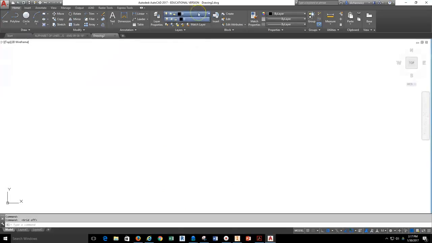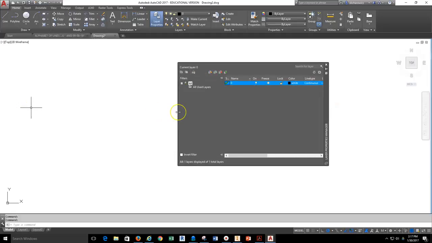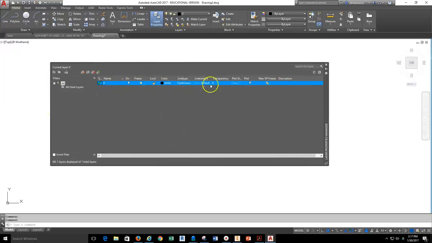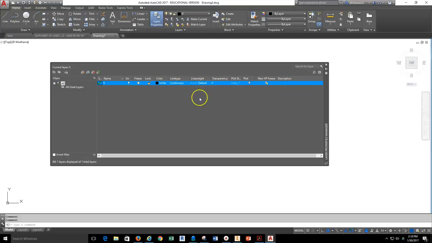In AutoCAD, I can pull down my layer structure and you can see that the only layer I have is the default layer. This is a brand new AutoCAD file. To bring up my layer property manager, I select the layer properties button from my layers tab on the ribbon bar and the layer property manager is opened. It generally opens in a much smaller window, but if you select the edge of the window you can pull it out so you can see all of the information. Each of the cells at the top can be pulled to open larger so you can see the full header and information if necessary.